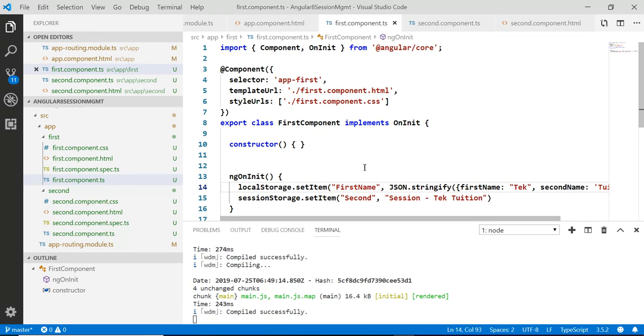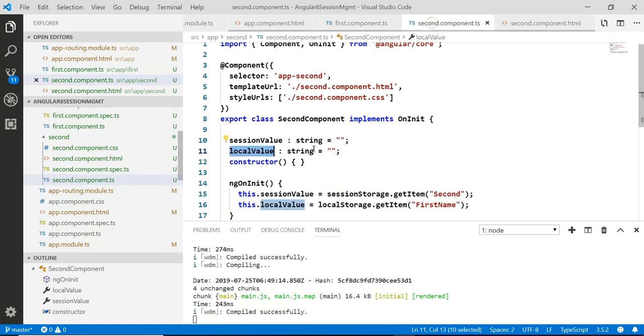So this way you can store in both the local storage and session storage.